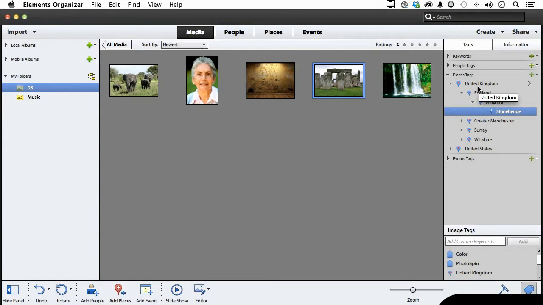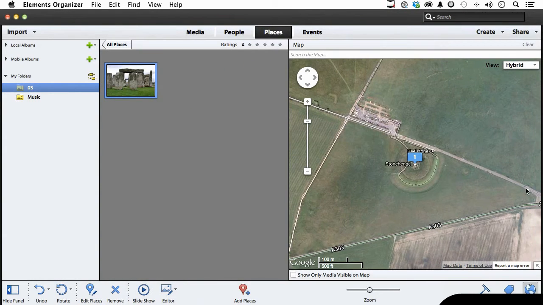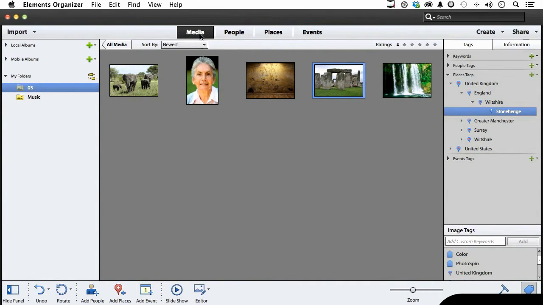But I love this. This is so cool. If you go to places, guess what? There it is. That image is now on Stonehenge. Now, I set that up. It wasn't just because I typed in the word Stonehenge and it knew exactly what to do. There were a few things I had to do up front, and we'll talk about that when we get into places. But you can put your images as people, as places. We'll talk about events later, but it's the same idea. In the new tagging area, you have the ability to add these things right here as opposed to going to people, places, and events and doing it. And when you add the tags here, they automatically appear in people, places, and events.